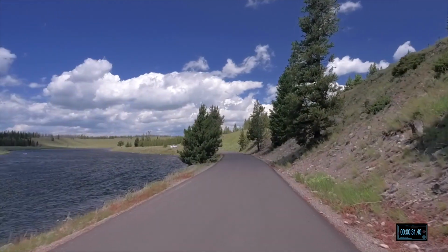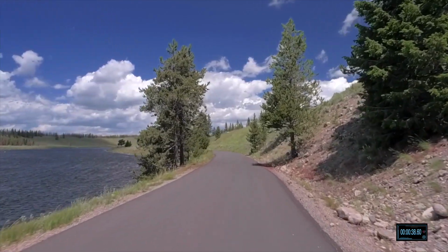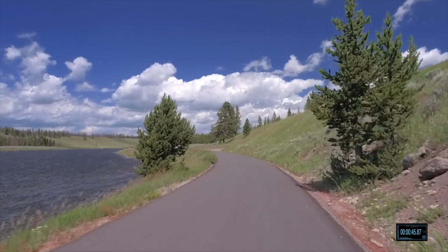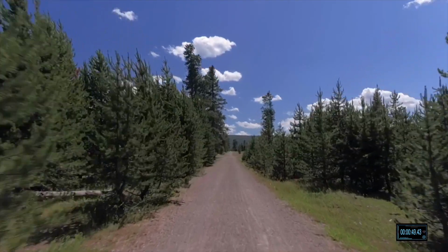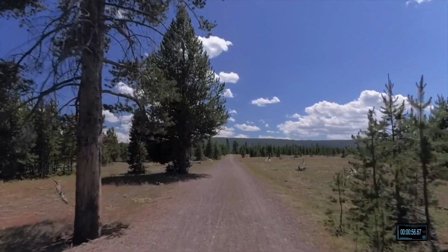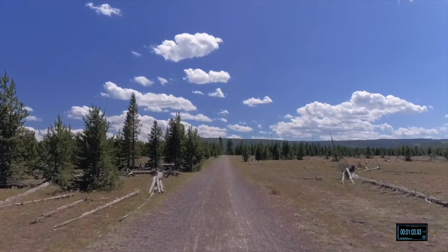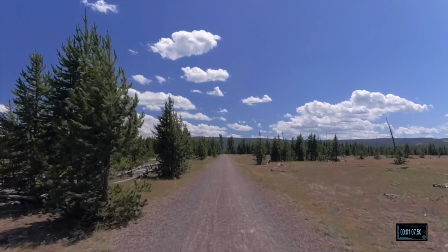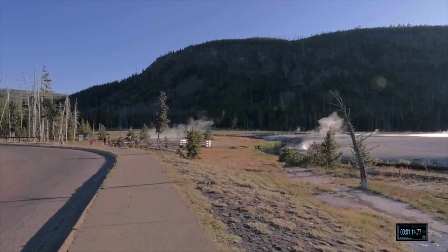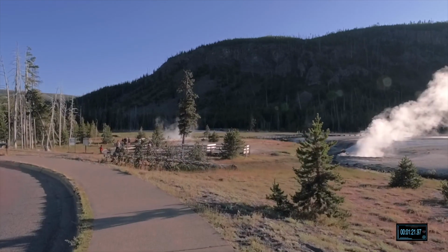Welcome to the Yellowstone National Park in the west of the United States. The Yellowstone National Park is in Wyoming, but it also extends into Idaho and Montana. It is the most famous of the 22 national parks of the Rocky Mountains. Ride along active forceful geysers, go off-road on the greenway in the open places, and ride through a fine pine forest with awesome open views of this amazing park.